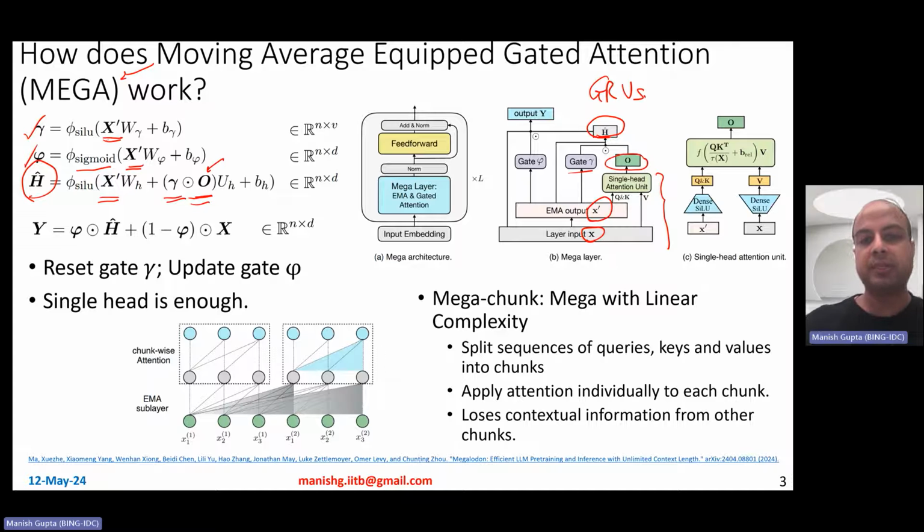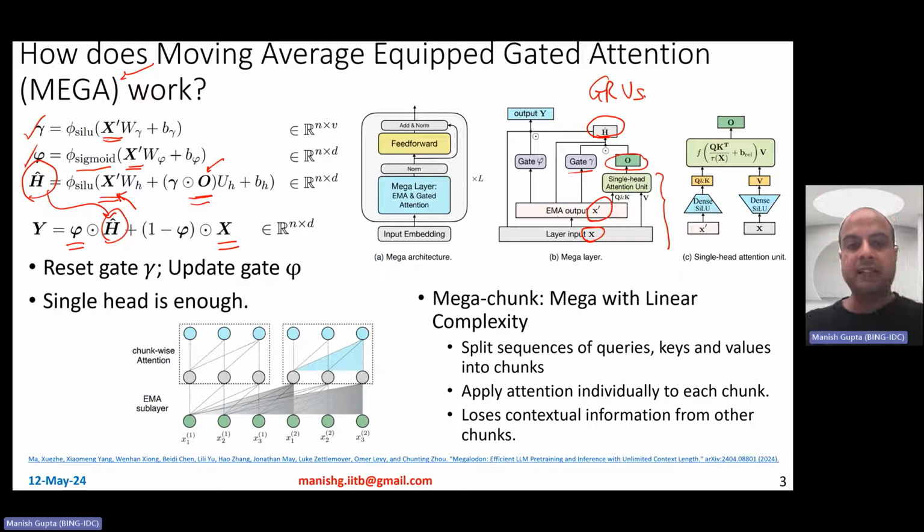So remember, O is the representation of the attention layer, right? And X dash is the representation of the EMA output in that sense. And the combination between the two is decided by this gamma factor, right? And what is gamma? Gamma is the reset gate. So how much do you want to reset the information, right? So that's that. And then once you have figured that out, that's H dash. And then based on the update gate, you decide whether you want to update a lot based on the current input or care about the previous inputs also.